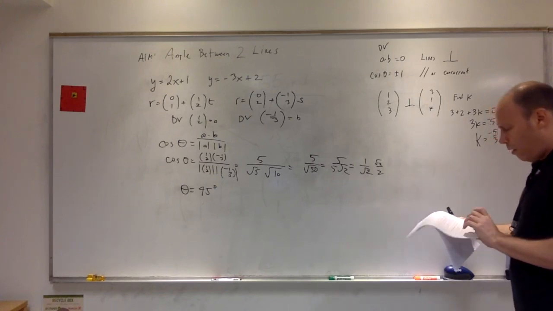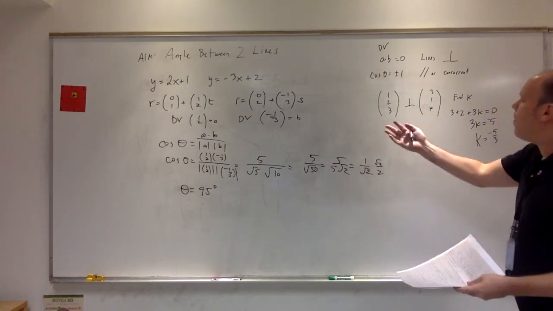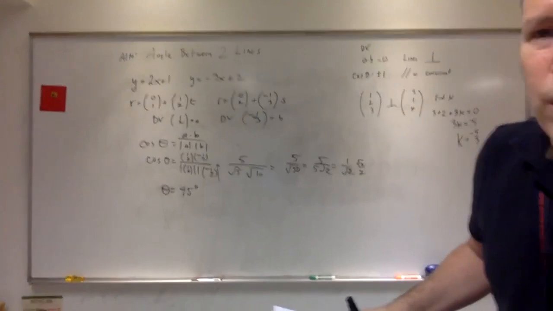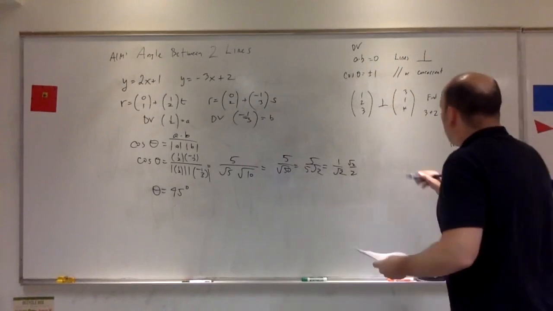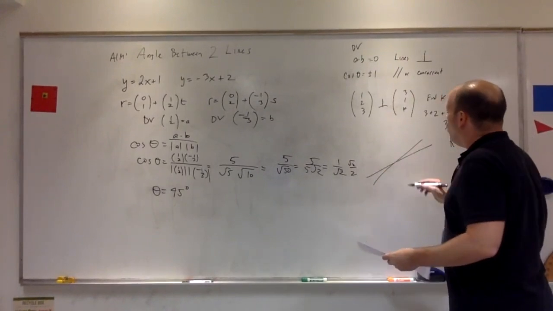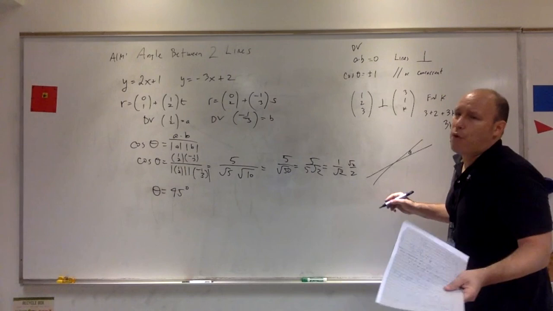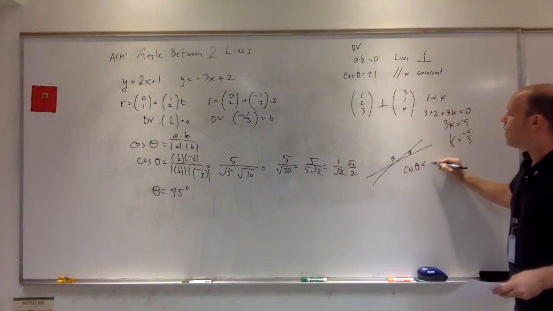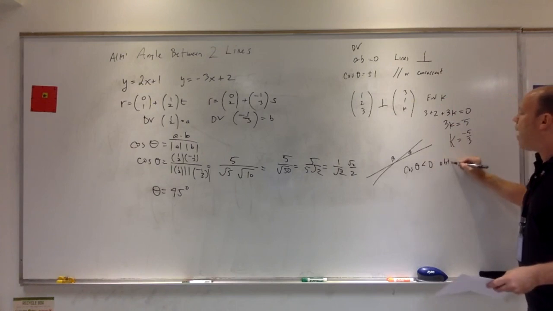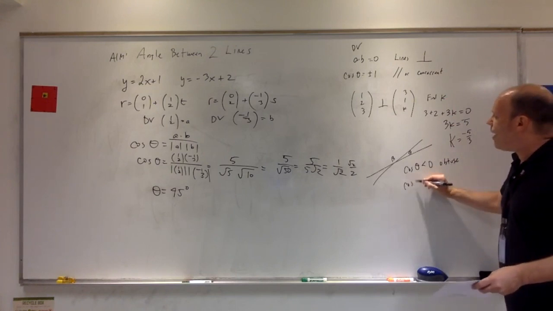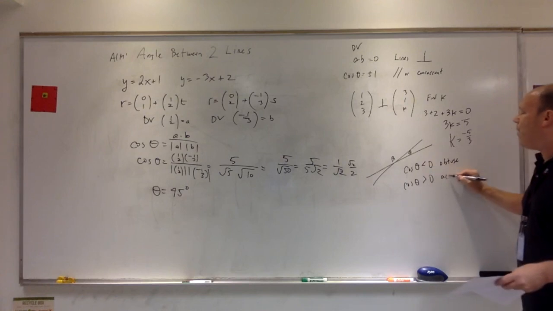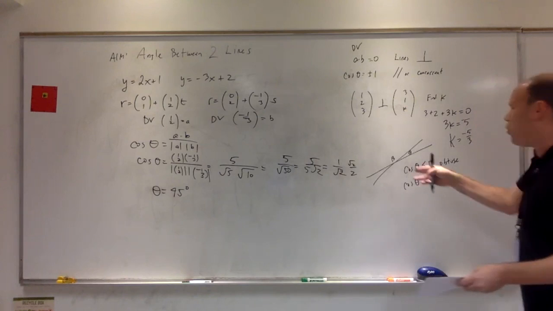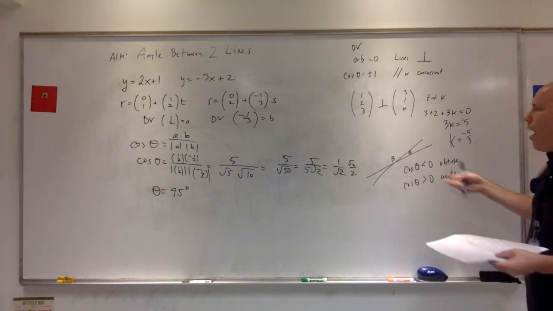Another thing I said before: you might ask, Mr. Adler, what if there's a negative number for the cosine? Well, if you think about it, when two lines meet, one angle is going to be acute and the other obtuse. If the cosine of theta is less than 0, you're looking at the obtuse angle, and if it's greater than 0, you have the acute angle. They'll ask you for the acute or the obtuse, but it's basically just recognizing the cosine.